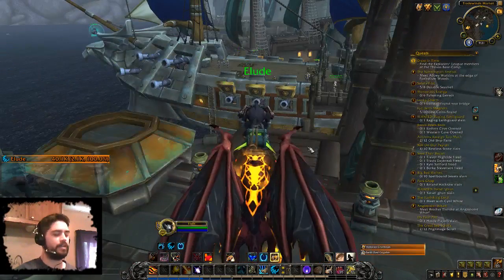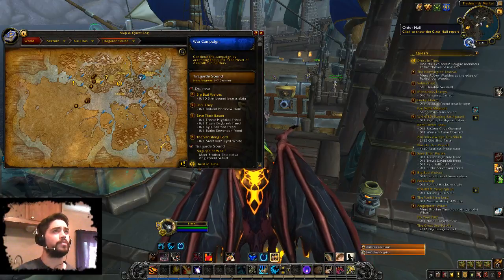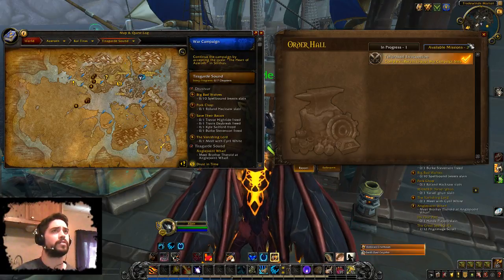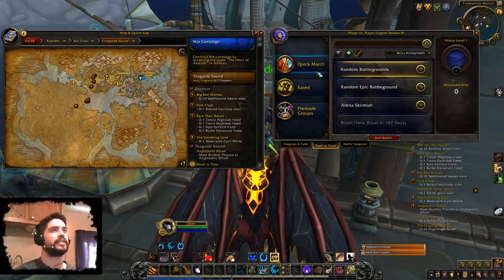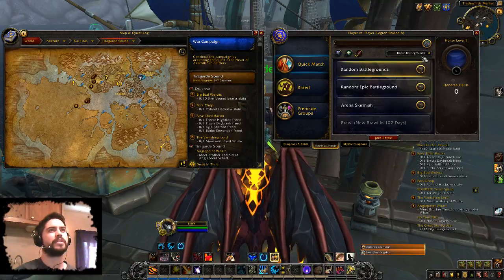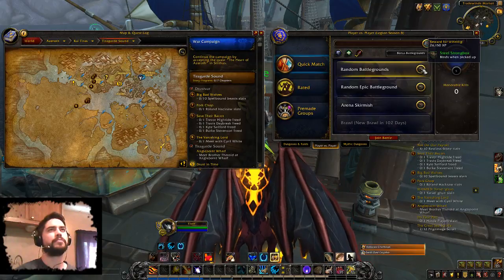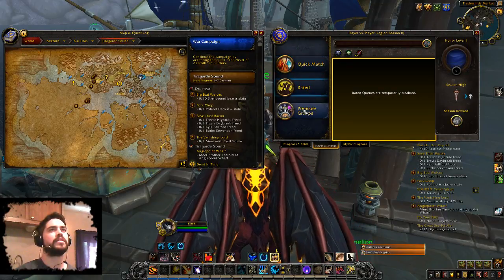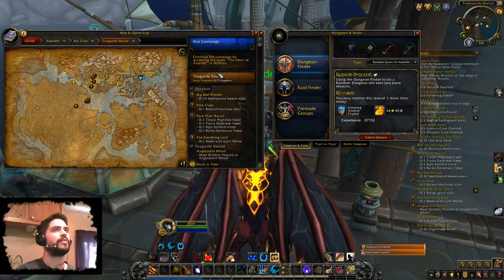But yeah, I want to just get back into some questing now. In the PvP queue, or in the dungeon queue, what is this, Order Hall? PvP hasn't really been popping as of late since the BFAs. So I don't know if I'd actually be interested in running any of that. Doesn't look like you get very much in the way of rewards. Yeah, I'll just be dungeon queuing and questing, I think.